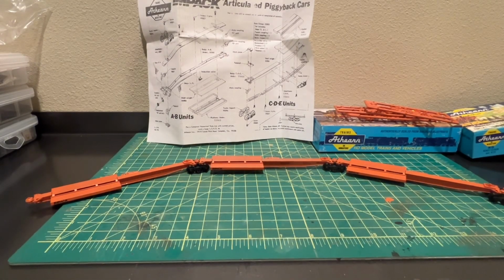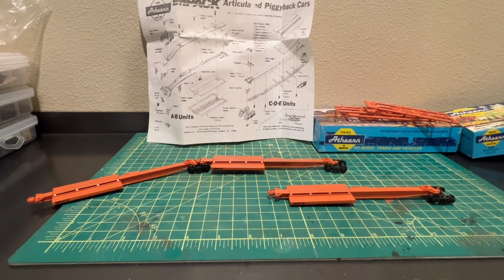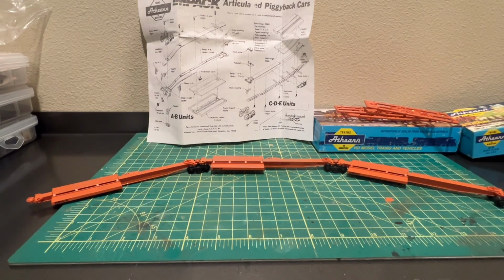Okay, so I got the first set of the articulated piggyback cars, the Impact cars, assembled. These are the C, D, and E units. These are the ones that go in the middle of the consist of these cars. So the other kit that I have is also the C, D, and E units, and I'm going to put one of them together so it will look like these do. And then the other two I'm going to use styrene and try to build out A and B units.